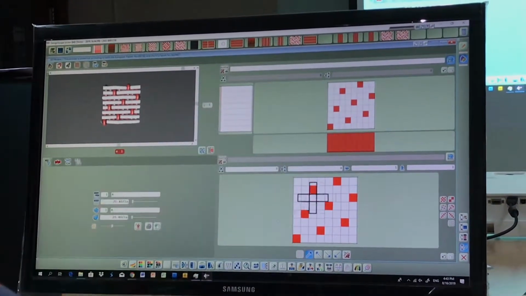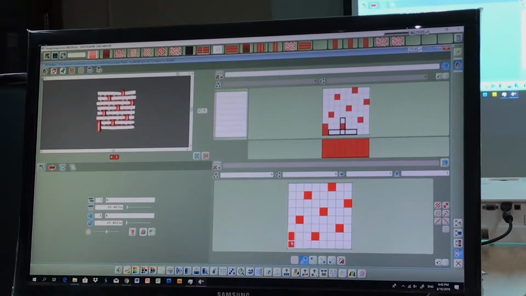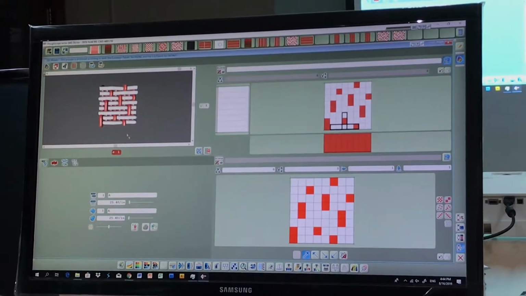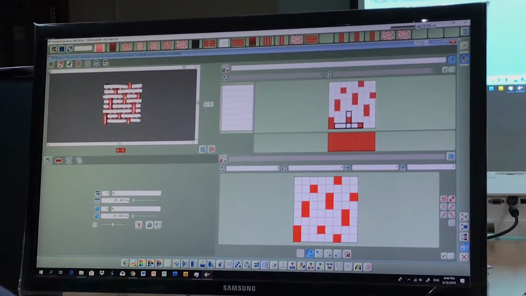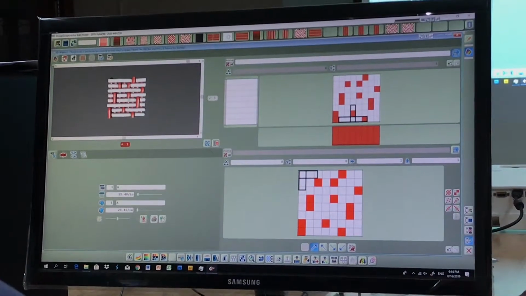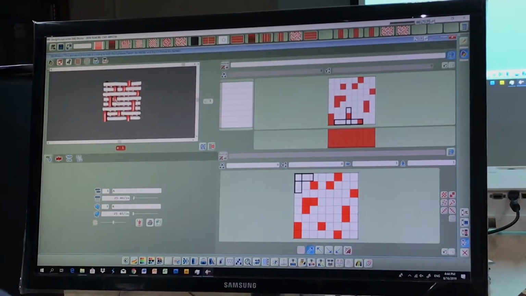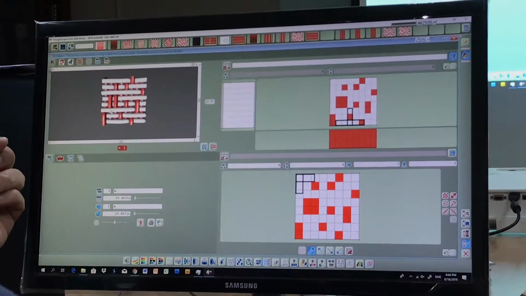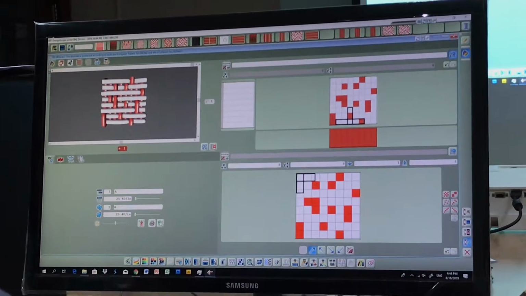And these 3 windows are connected, so you can do the change here. You can also do the change here. Okay. So each time you do the change, it's warp or weft.